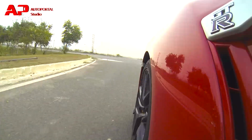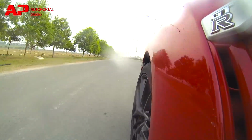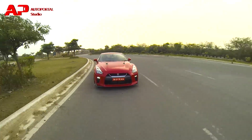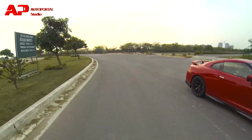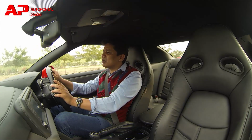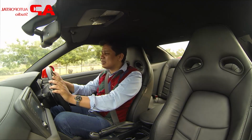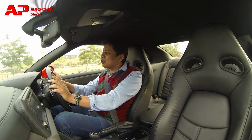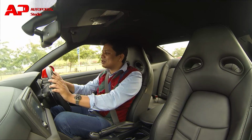Well, special mention must be made of those big and chunky tires, and those tires along with the all-wheel drive system on this car and those massive brakes means that you will always have confidence in this car's dynamic abilities. In fact, driving this car on the road and changing directions makes you feel that this car is driving on rails and not on tires. Yes, it really does feel very, very confidence inspiring in terms of its dynamic abilities as well as the feedback that you get from this steering wheel.